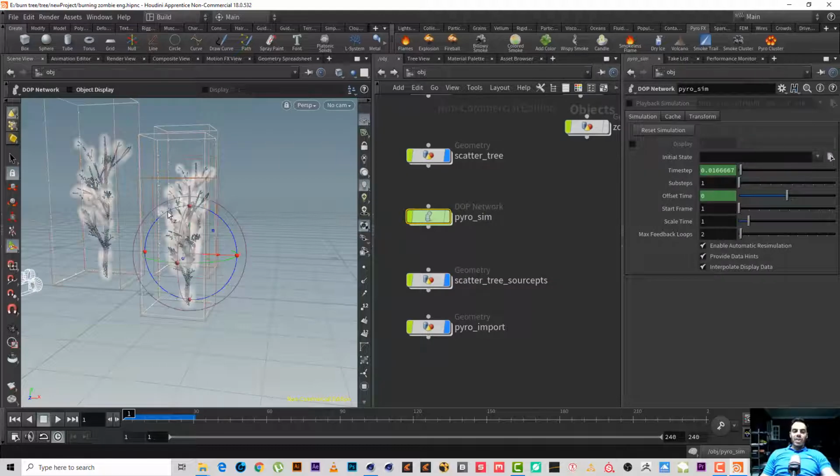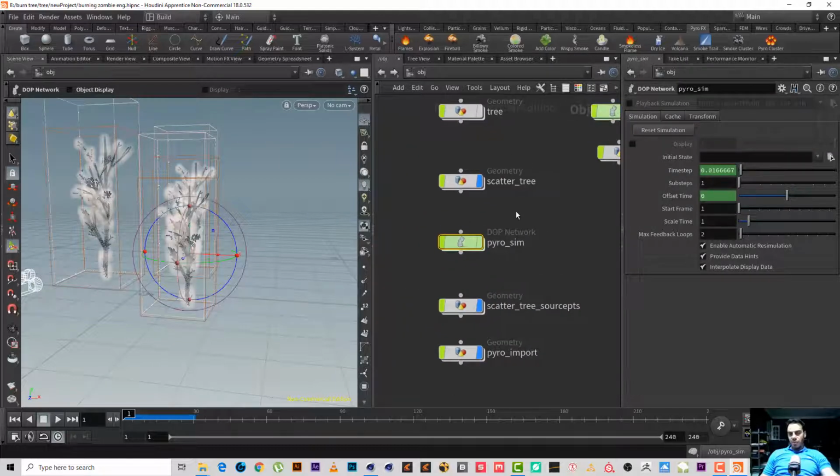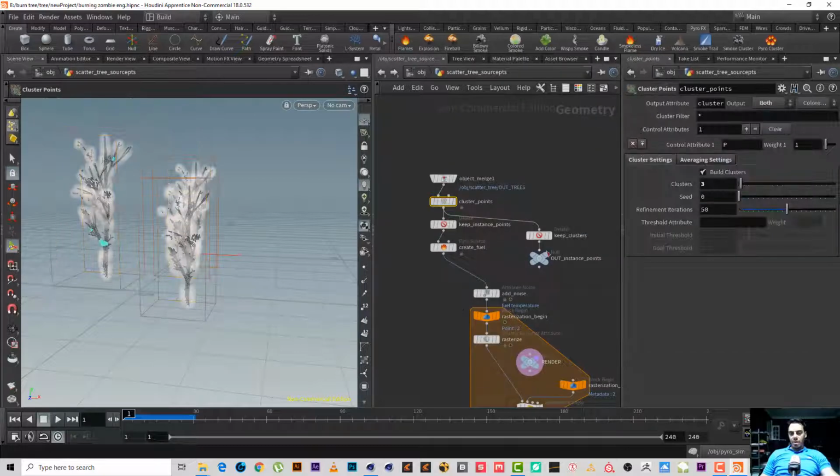We can change the size from here by adding a scale attribute, which will rescale it, and we can transform them, but we don't need to do any of those.